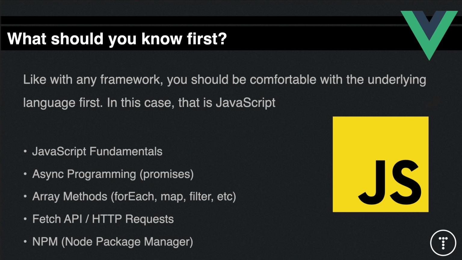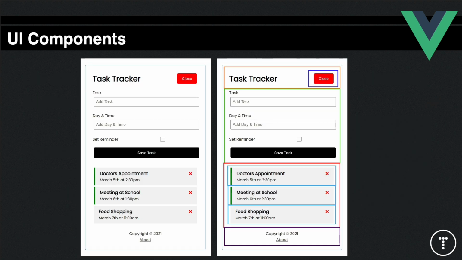So you want to know the fundamentals of JavaScript. You're going to deal a lot with asynchronous programming, so it's important to know how to work with things like promises. Array methods are really important, like forEach and map and filter. Regardless of framework, or even in vanilla JavaScript, you're going to work with these a lot. In many cases, you're going to be dealing with some kind of API, some kind of back end to make requests to. So it's important to understand HTTP requests and the fetch API. You should also have experience with NPM or Yarn because you're going to be installing other packages to give you extra functionality.